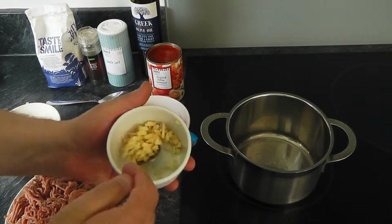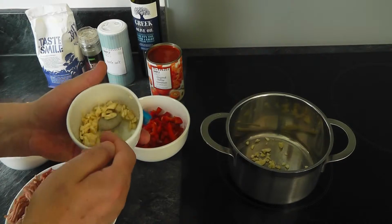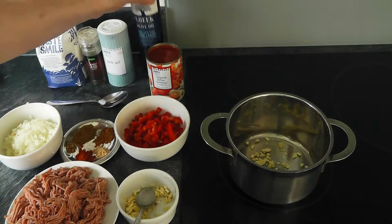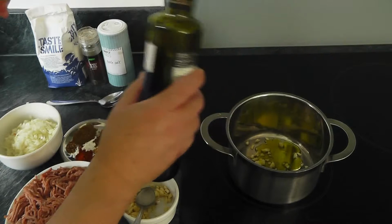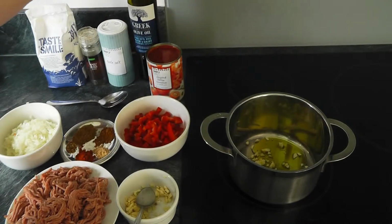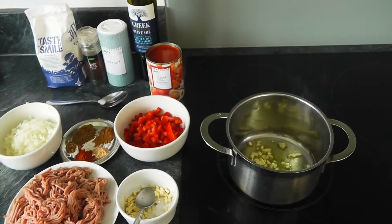Now, originally I had 4 cloves of garlic, and I'm going to use probably about one of those just to put in the sauce. The rest of it can go with the lamb. Now, I've got some olive oil. That's it. Put some of that in. Let's switch it on. Start off on about a medium heat, and then you can bring it down a little bit lower. So I'm just going to turn it down a little bit now.